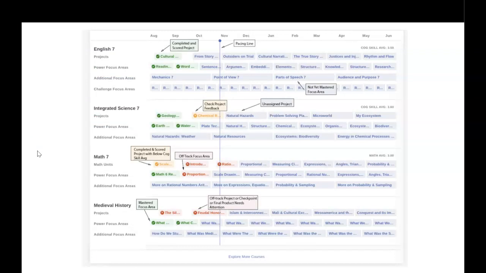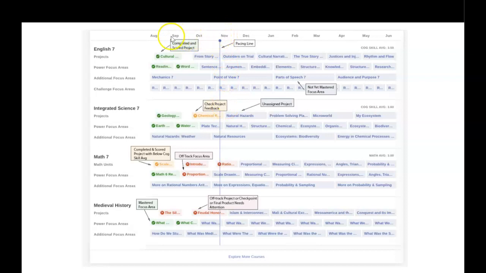So here we actually have the student view, but the student view I think helps us best understand why we're making PFAs and AFAs 1 point currently. So this pacing line, which our students fondly call the blue line of death, they do, it's sad. But we have this pacing line here.